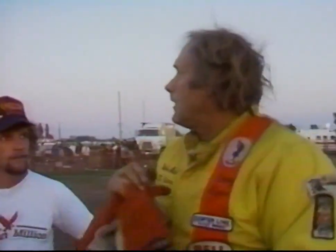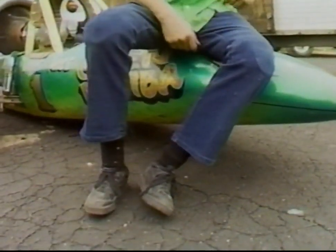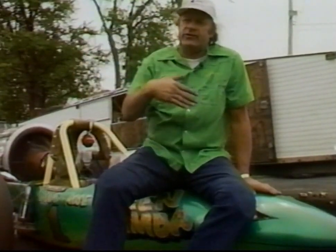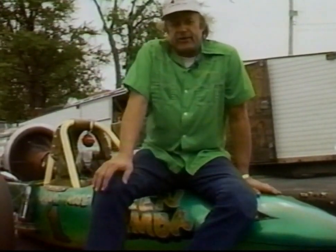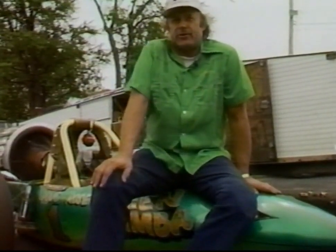I didn't know my legs were cut off at the impact. I turned the car on, and it was an uphill shutoff area. So when the car turned around, I was heading back down toward the starting line. So I coasted down the hill, and I used the guardrail as a brake because I couldn't reach the brake pedal. At least I thought I couldn't reach it. Well, when I went to get out of the car, I found out why. My legs were gone below the knee.